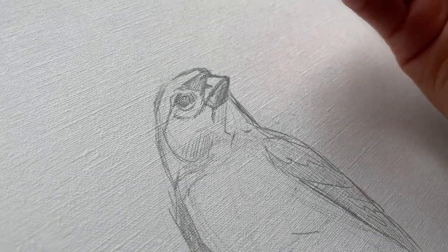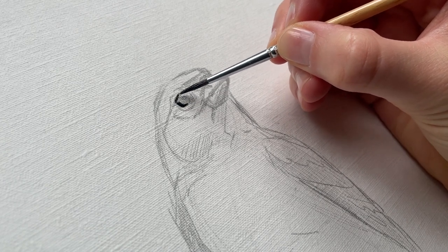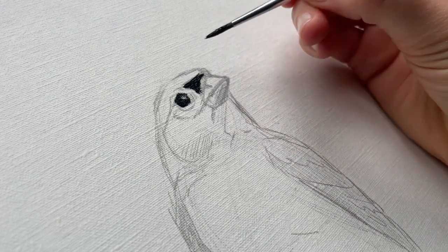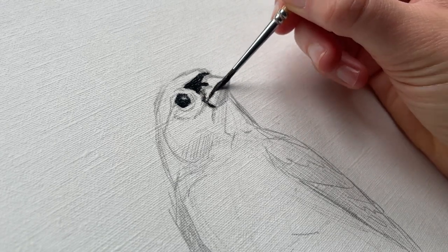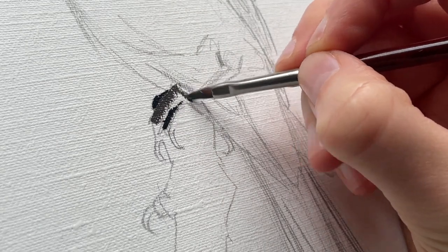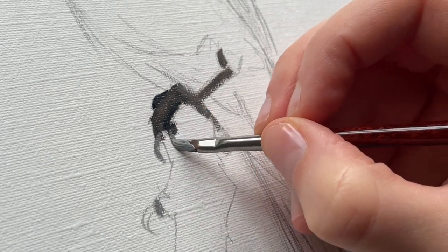When I decided to essentially abandon watercolor for oils, I faced a few problems. Number one, how could I teach myself oil painting as efficiently as possible without wasting time on things that wouldn't be relevant to me? Number two, how could I find a new style in this medium as quickly as possible? I am impatient — I didn't want to fumble around aimlessly for a year the way I did when I first started out. I wanted to aim directly for the type of paintings that I knew I wanted to make.